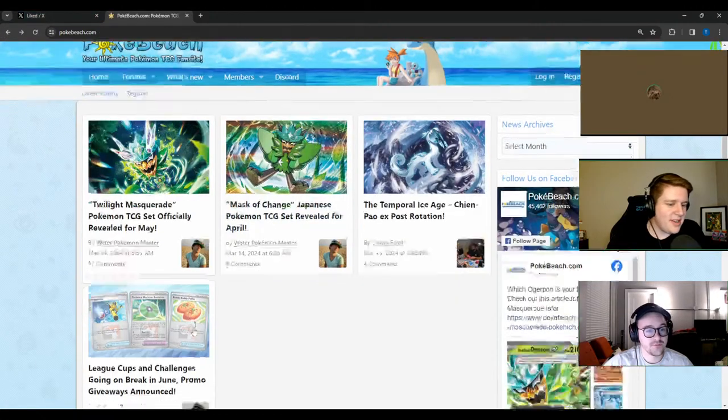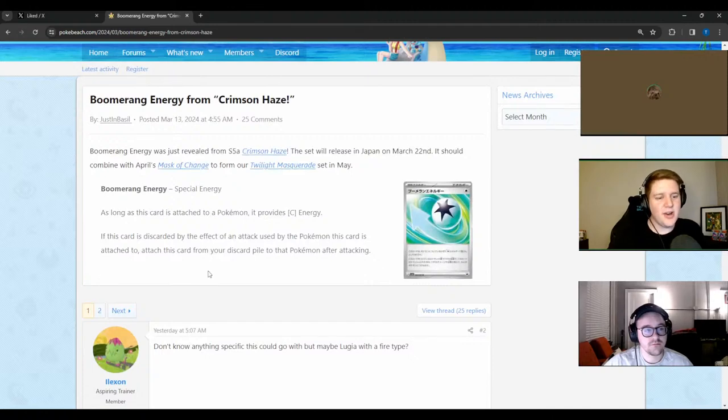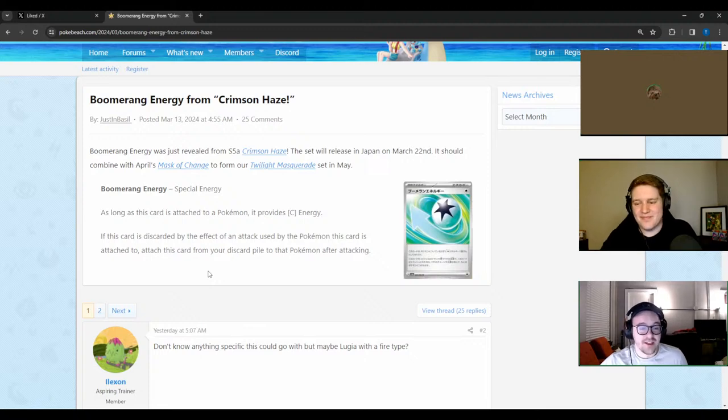Yeah, I can pull that up here. Boomerang Energy. So as long as this card is attached to a Pokemon, it provides colorless energy. And if this card is discarded by the effect of an attack used by the Pokemon this card is attached to, attach this card from your discard pile to that Pokemon after attacking. The first thought is that would have gone pretty hard in Rapid Strike Urshifu. Would have gone very hard. Very glad that did not exist in this format.